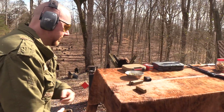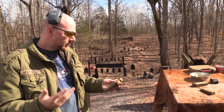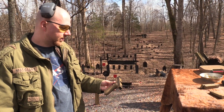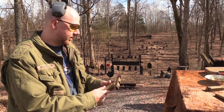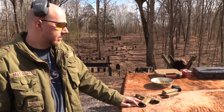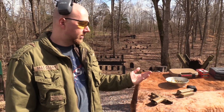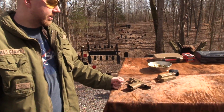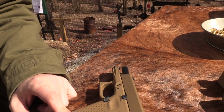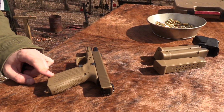Don't love the trigger because it's a little bit on the mushy side, kind of like the older Glocks, but I don't necessarily hate it either. The configuration of this pistol doesn't make a ton of sense to me from a practical standpoint, but it makes a lot of sense from the standpoint of how it came about, because basically this was what the military wanted. So they tried to do their best to make what the military wanted, and then they didn't get the contract, so they thought, we'll see if the civilians want to buy it. And I think some will. It's a cool looking gun.